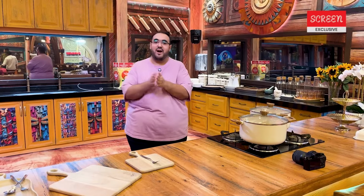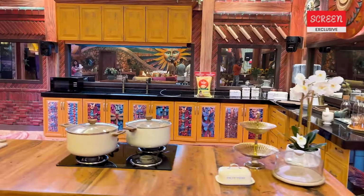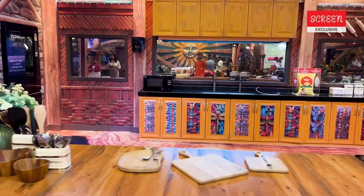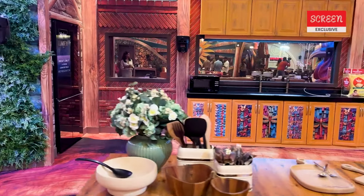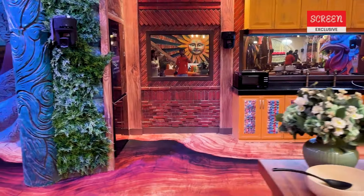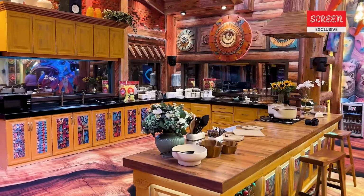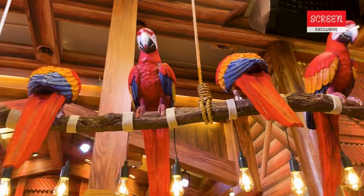Remember the last season wherein in the first week the contestants were hungry for the first 10 days because they had used up the entire ration of the house. And if you remember the emotional breakdowns that they've had, that was in the kitchen area, which I see is very interesting this year. And you know what is nice about this space, it's smaller this year, a lot more compact, and very interesting also because there are so many people in the house with a small space like this. It will be interesting to see what it brings to the story.